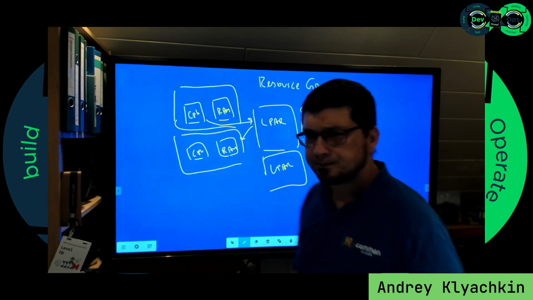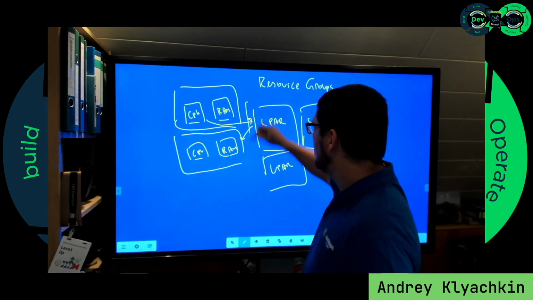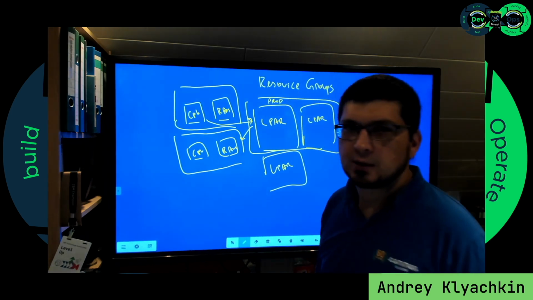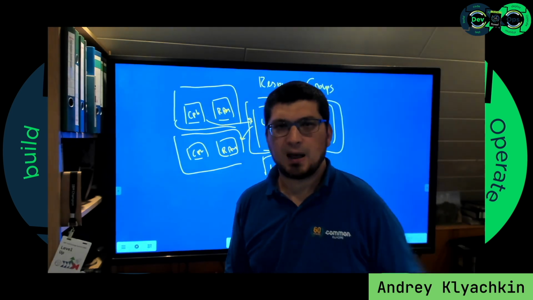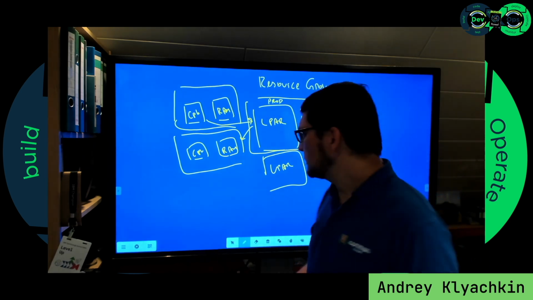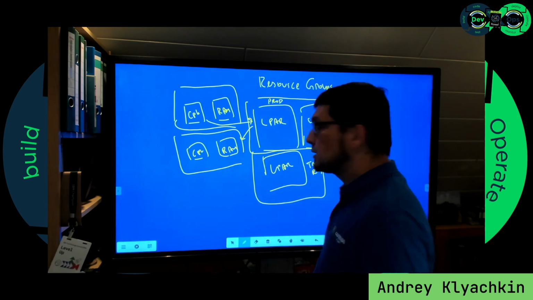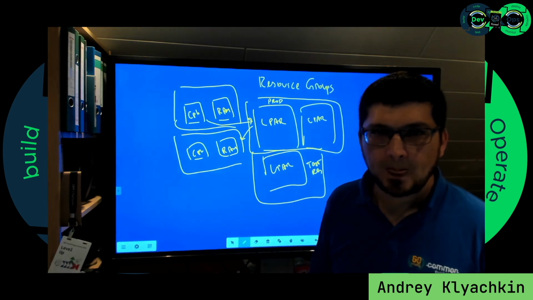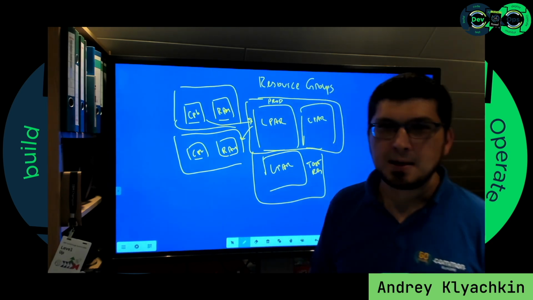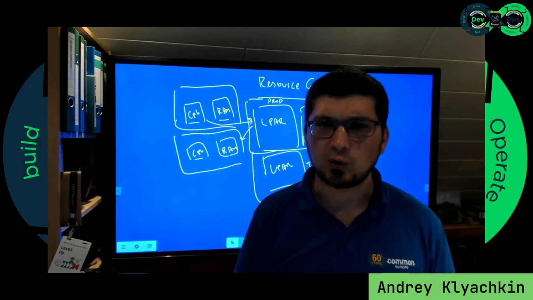So let's say we have our production environment, and this is more important for us. Let's say this is our production environment, and this will be our resource group number 1, and it will get more priority. It should have more resources, and this is our test resource group, which is not so important. So the hypervisor will try to place everything so that it works together better and gets more resources.